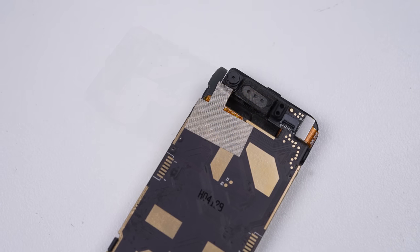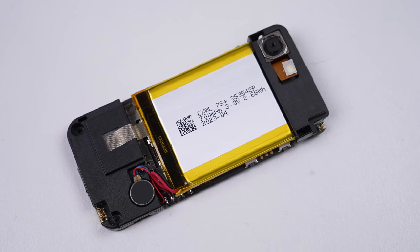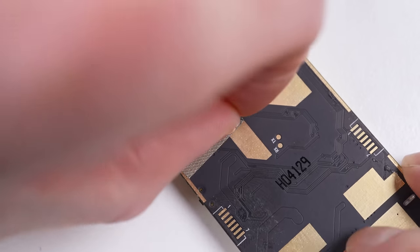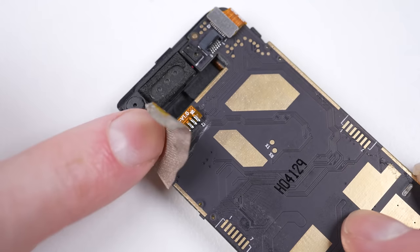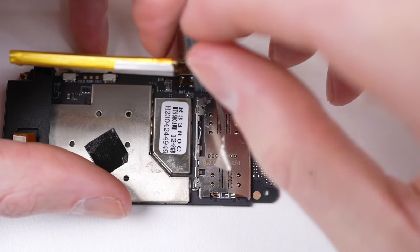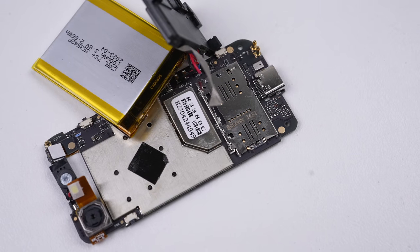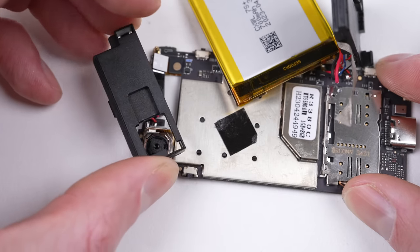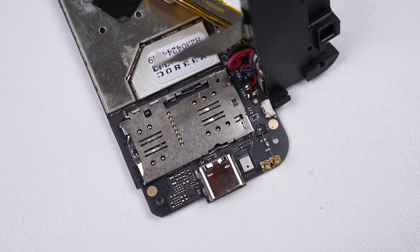With the display removed, we can begin to see the motherboard. On the other side is the 700mAh battery — not a 1000mAh battery as advertised. Also present is another hidden button, a reset switch which can be pressed using a pin from the outside of the phone. Analyzing the internals further, I can't say I've ever seen a camera soldered onto the board before. On the other side, I can remove the speaker and battery to get a closer look at the rest of the motherboard. If China can squeeze an SD card reader on a phone smaller than the palm of my hand, I believe any maker of a regular size phone could do the same. The sticker on the motherboard does match the promoted hardware specifications, which is good to see. And unlike the front camera, the rear one is detachable.